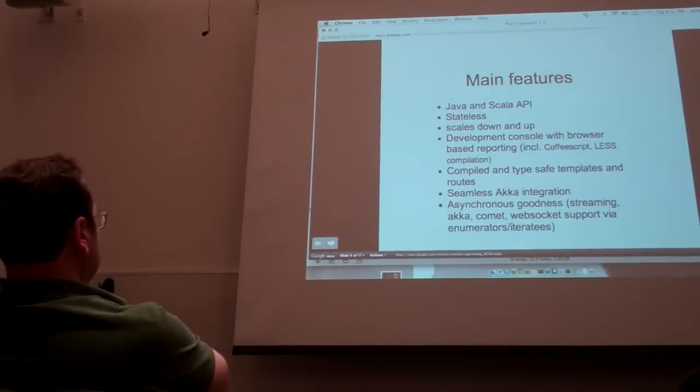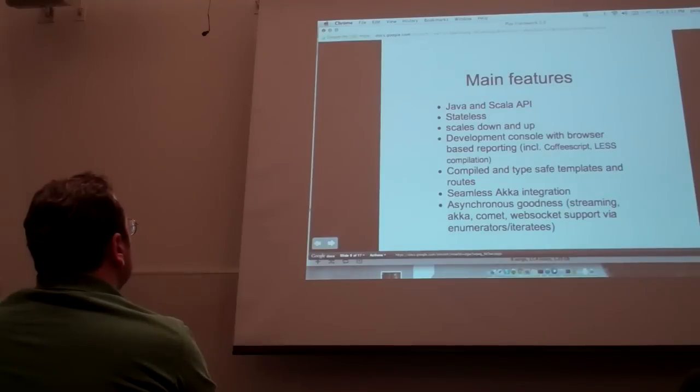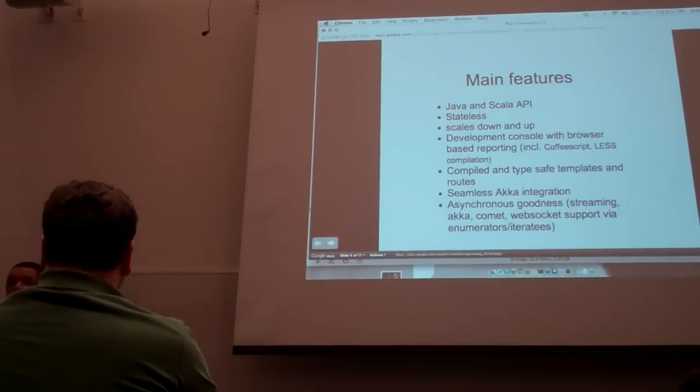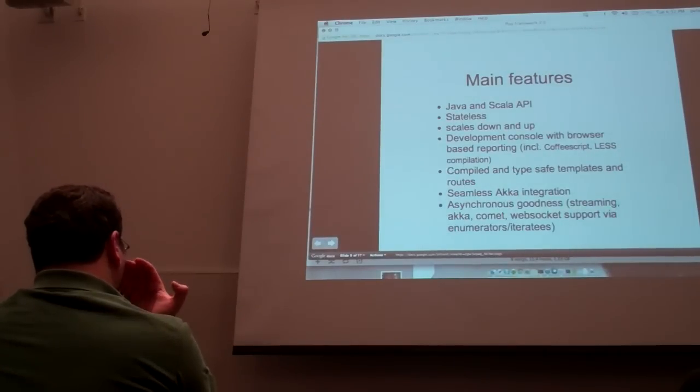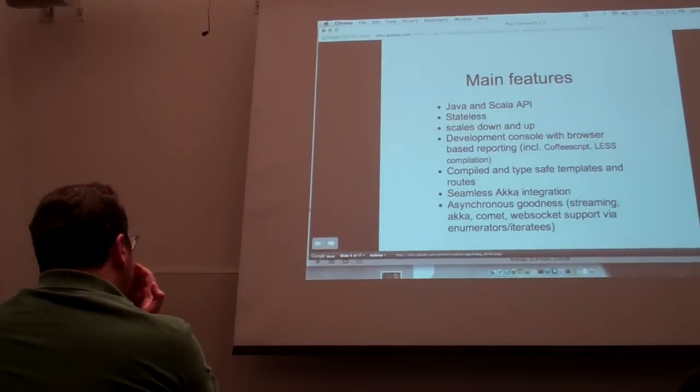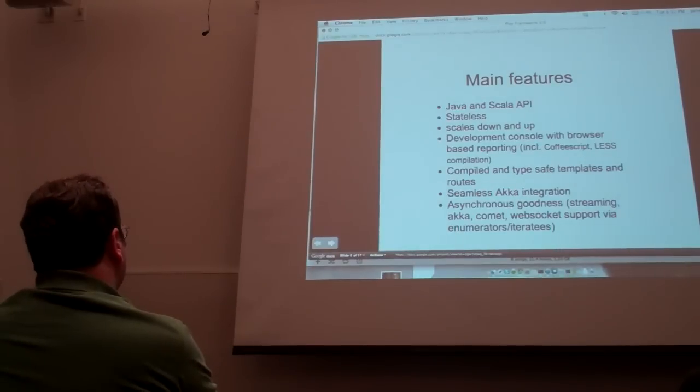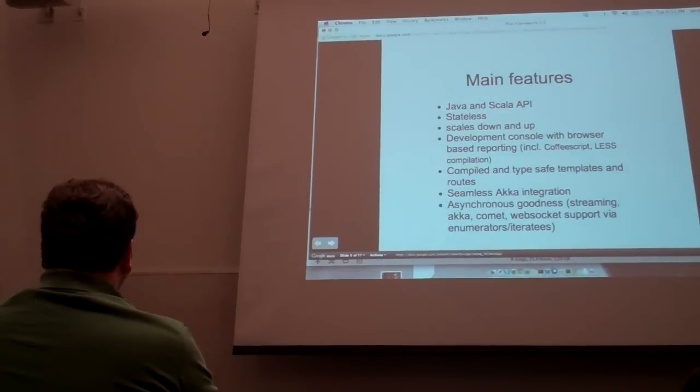But anyway, just to go into a bit more detail about the features. As I mentioned, Play 2.0 supports both Scala and Java. What it means in practice is that you can be a Java developer and pretty much not need to interact with Scala if you don't want to. However, because Scala is part of the whole experience, dropping to Scala is really easy.